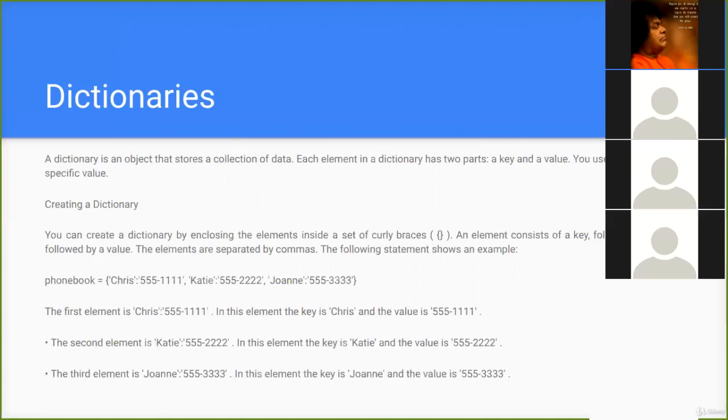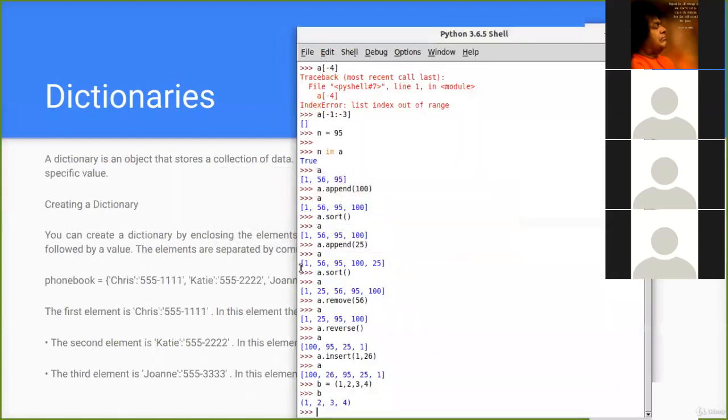But at times the situations might demand an index that is readable by the human mind, or that should be understood by the human who is programming it. So for this, we use the concept of dictionaries. A dictionary is also created in a similar way, but you use a curly brace to create a dictionary.